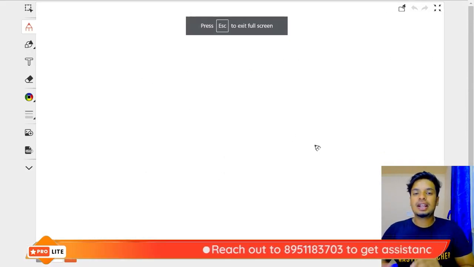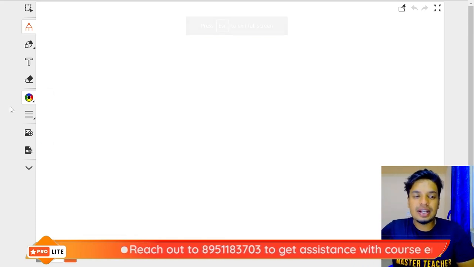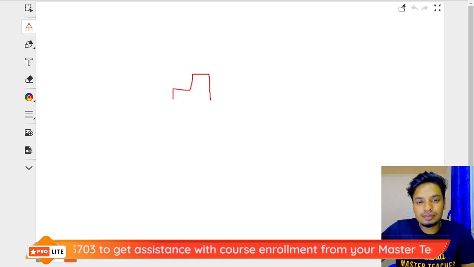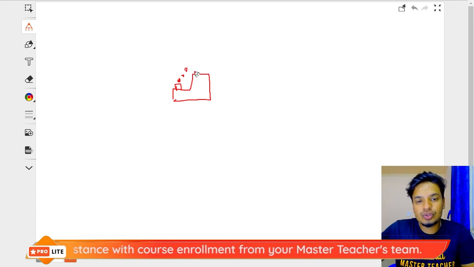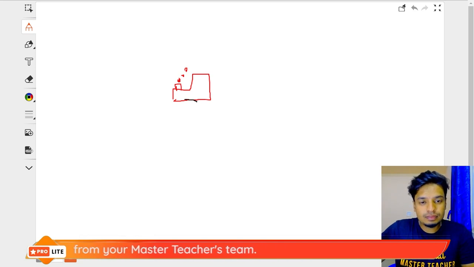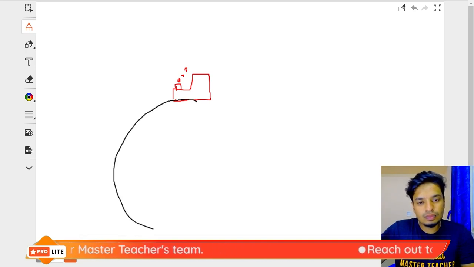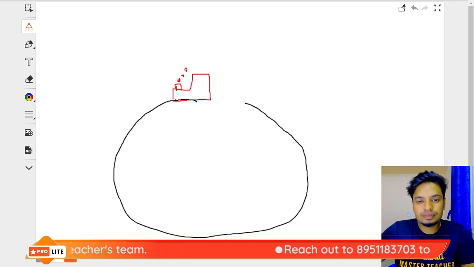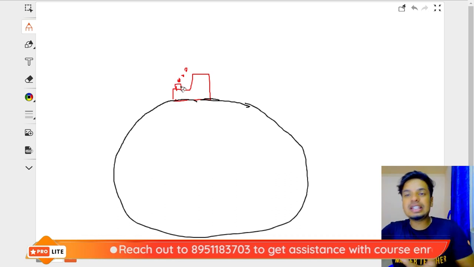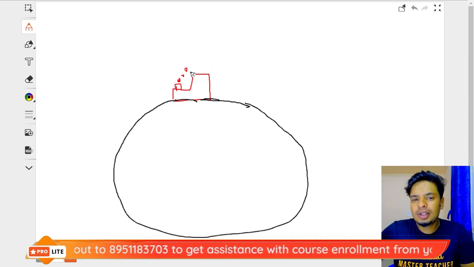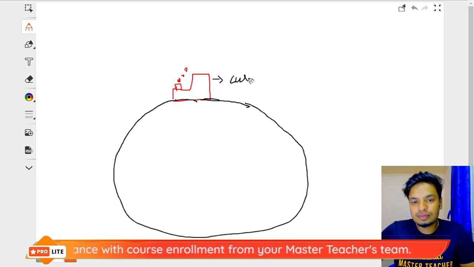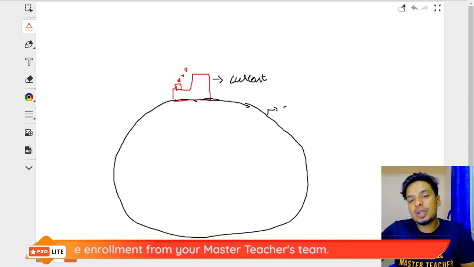Okay, guys. We all have played with toy trains, right? How does a toy train look? Now, where does this toy train run? It runs on a track. Now it's a circular track. The train can run easily on the track. We all know it. So I want you all to relate the train with electric current, and the track with the circuit.